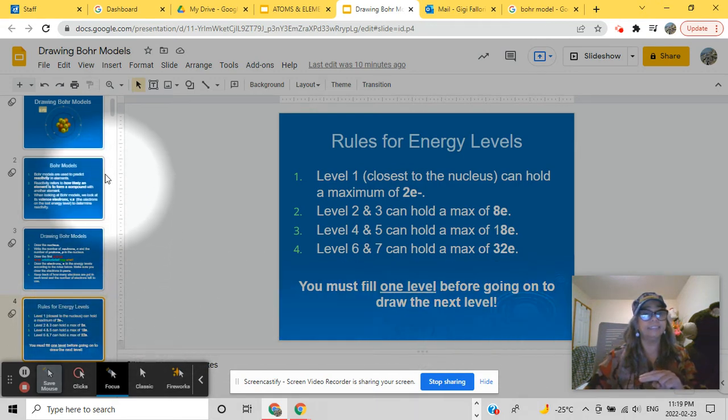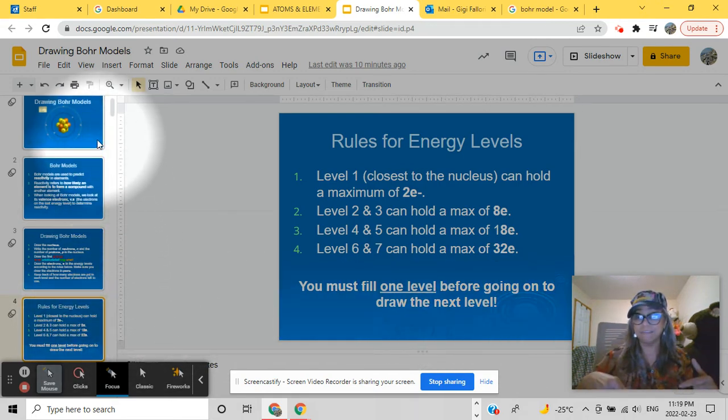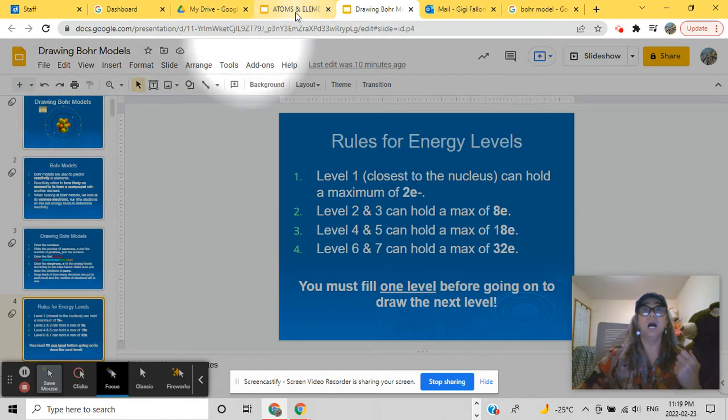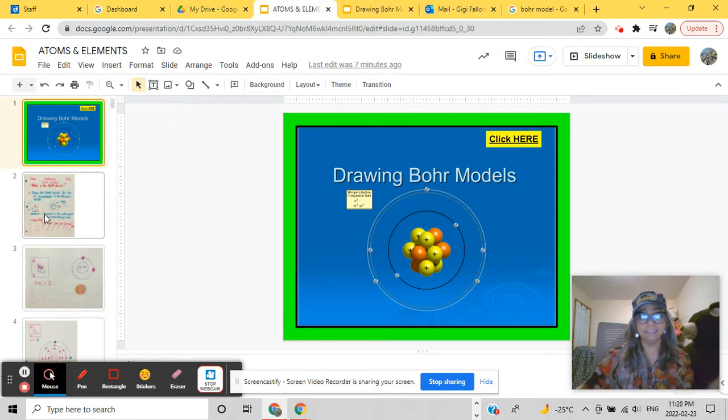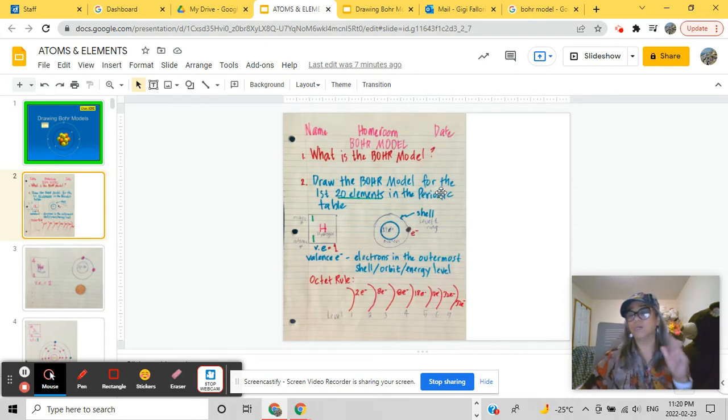Let's try and do that on a loose leaf now, because that's the expectation for you to do the first 20 elements in the periodic table. How did you do that last time in class? This is essentially a review, a request by some of you: how about a recorded video on this, Miss F? So I'm doing this now for you so that you could pause it and hopefully you get it. This is what was projected on the screen by the document camera in class.